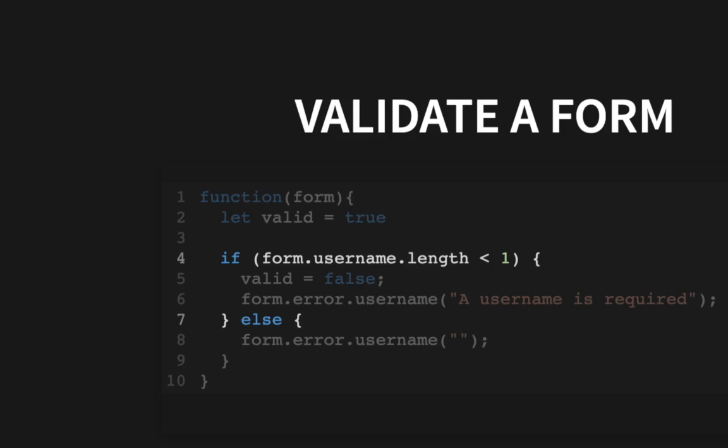form.username.length. form.username is getting the value of the username text box on the website. Again, form is that object that I have abstracted away in that other JavaScript file. So this is not exactly vanilla JavaScript, but you could easily do this on your own, and a lot of big frameworks reference things like objects like this too. And length is just getting the length property of that string. In C, you would call a length function by itself and pass in the string, and it would calculate it for you. In JavaScript, it's just a property, so it's just a number there.